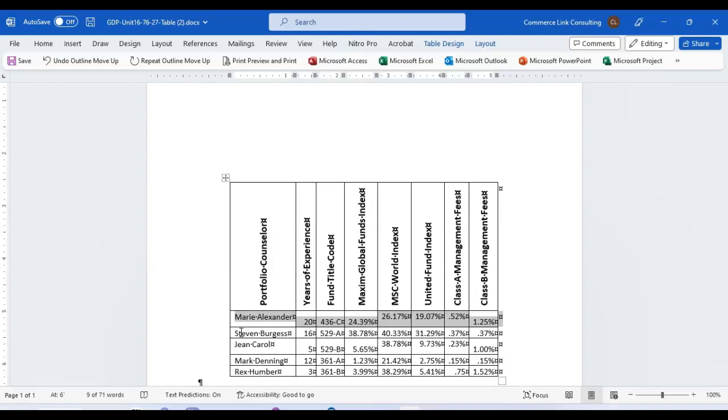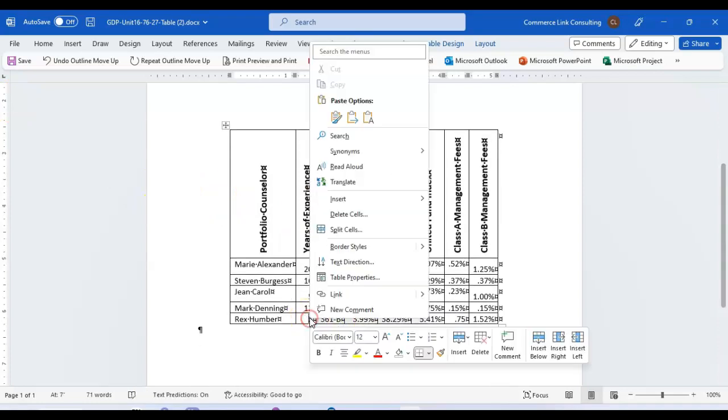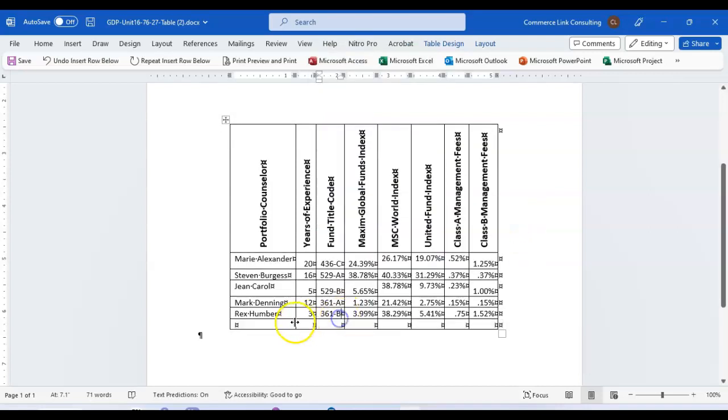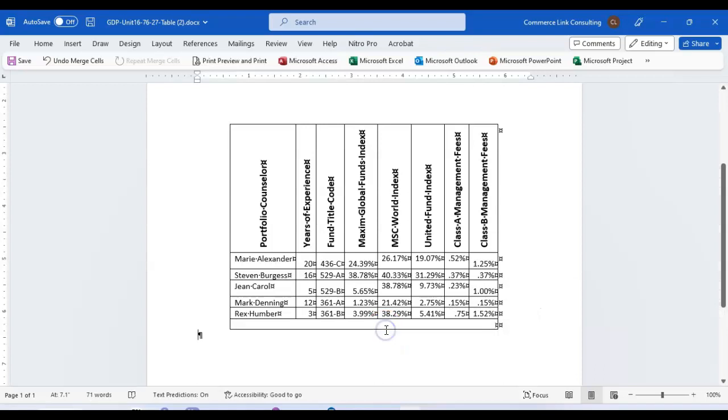And now it says, insert a row at the bottom of your table, merge the cells, and type this left align note. So I'm going to add a row to the bottom, and that's below. And I'm going to merge my cells. I'm highlighting them, and I can merge the cells because I'm using my shortcut menus. And I need to type this. It says note. Oh, excuse me. I need to type it in my box, in my cell.